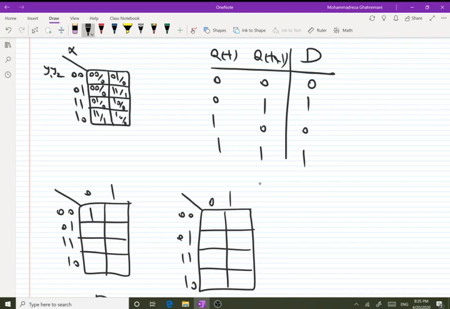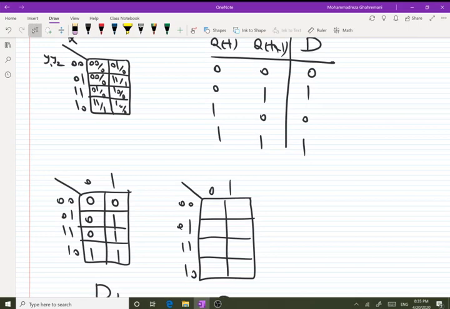Sorry, for the first cell Y1 has no change, 0 to 0 is 0. Okay, and we complete this table. Let me double check.